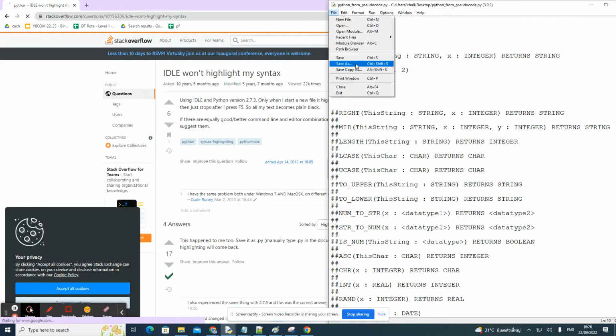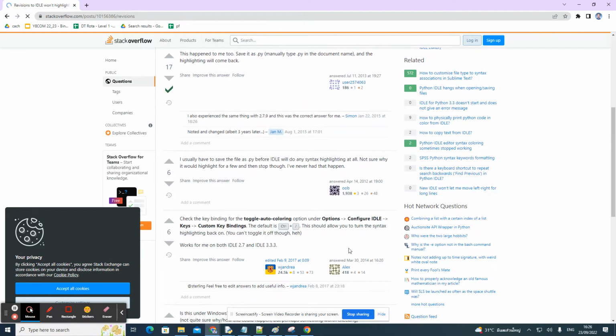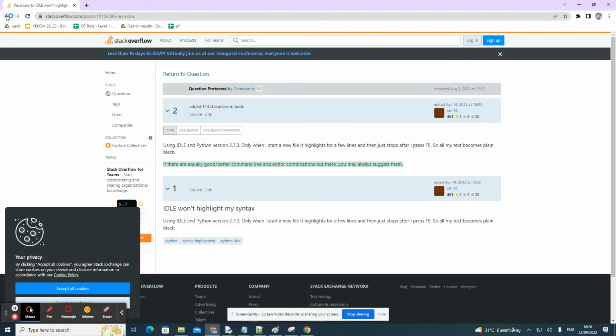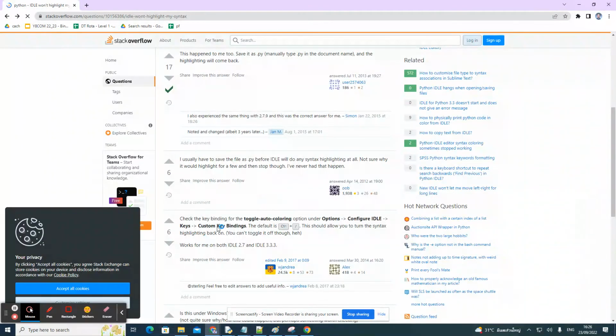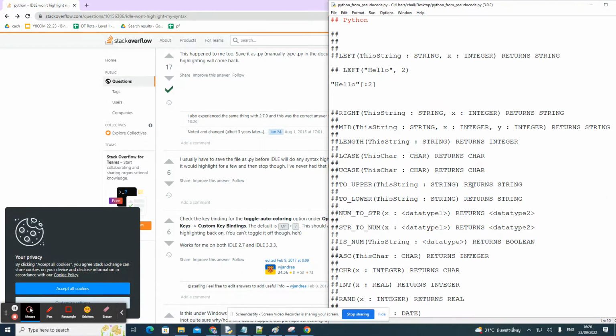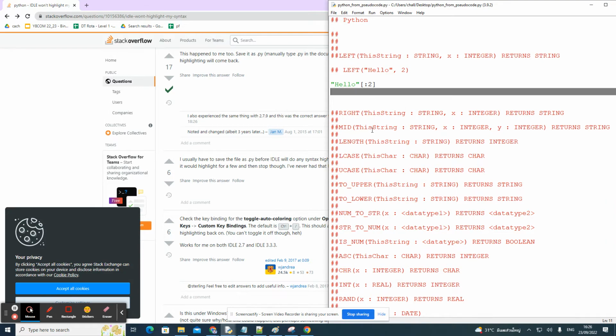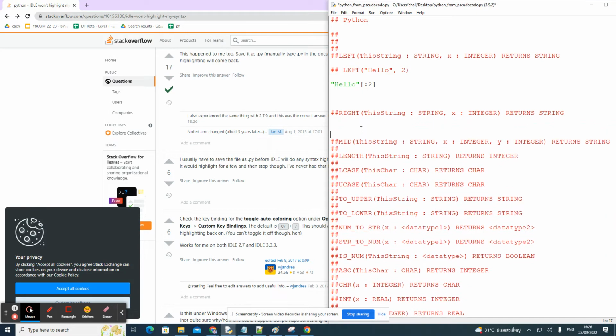Let's just try. There is a way to do it. There's a keyboard shortcut, configure IDLE. Oh, control slash. Yeah. I'm used to pressing control slash for comment out, right?